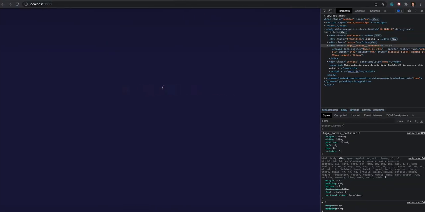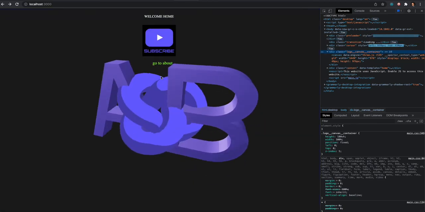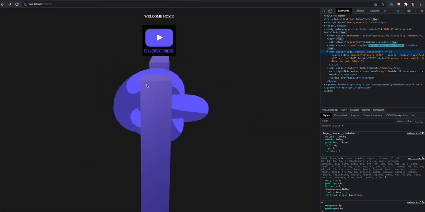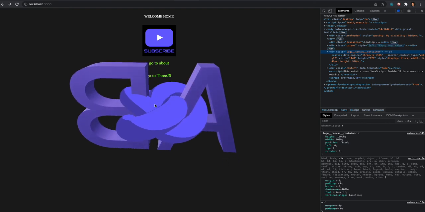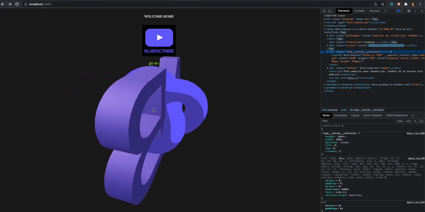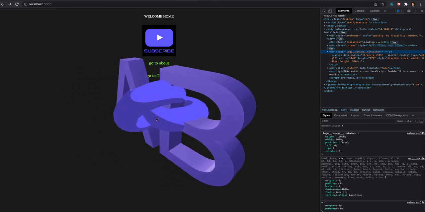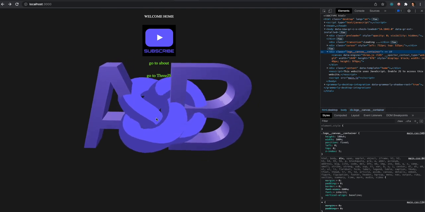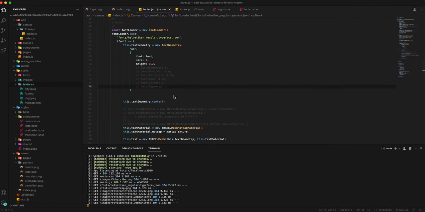So now we have everything. This is our logo. As you remember, we had our geometry here in the middle and our text geometry, whatever you want it to be.